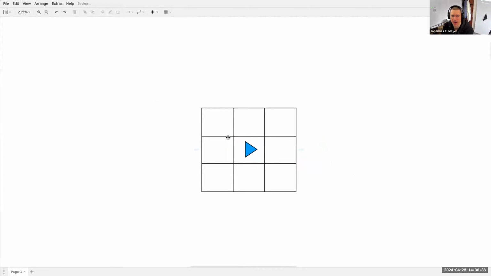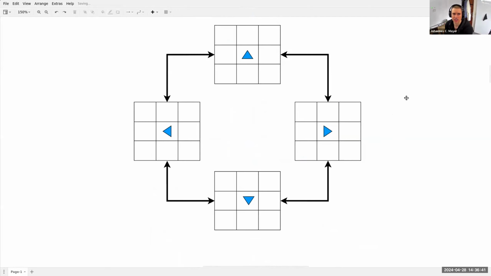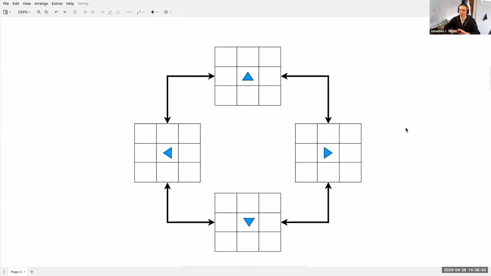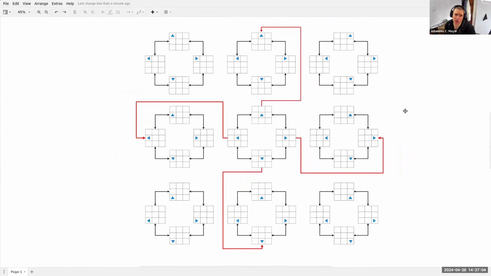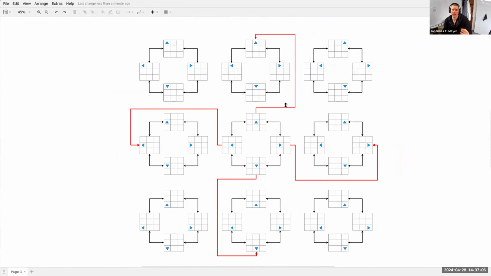If we can do that, then this is the world state graph. We can think of a graph where every vertex is a specific world state, and the arrows are the edges, the transitions that are possible. Here we would have this kind of thing, but we can rotate around and then we loop around. From this position, if we just think about the rotate action, and we have a much larger graph, we think about the rotate action but also the position that the player can have. Most of the red arrows are omitted, but the red arrows are the ones where I move forward, and this always moves to the opposite side.